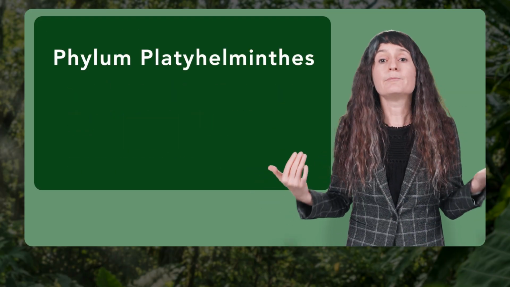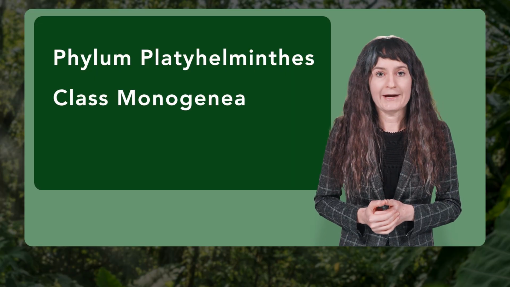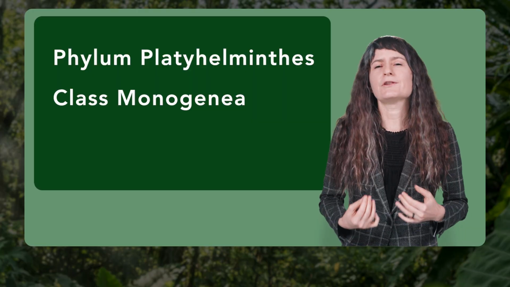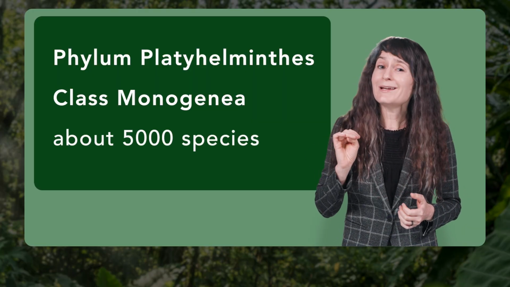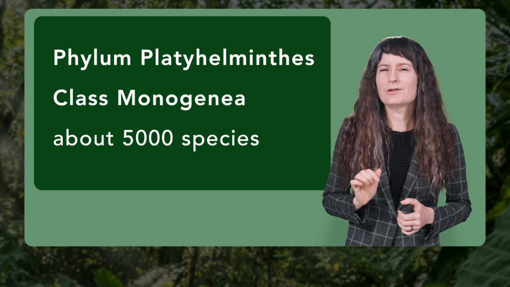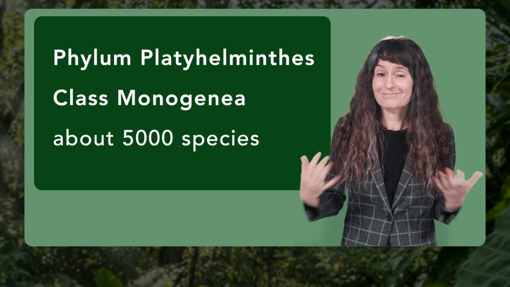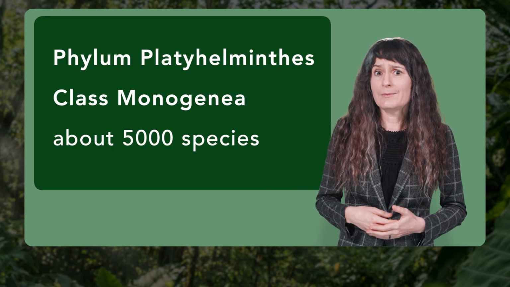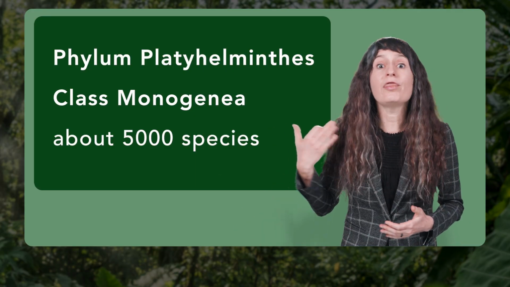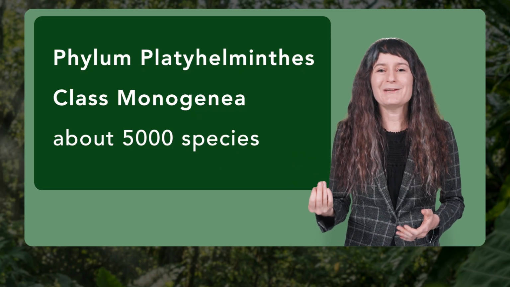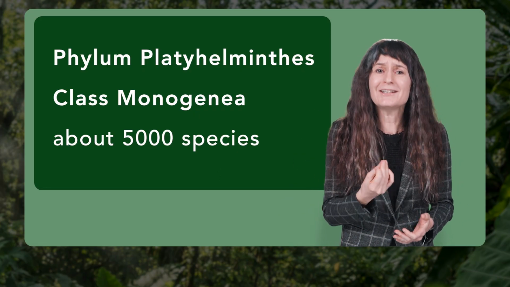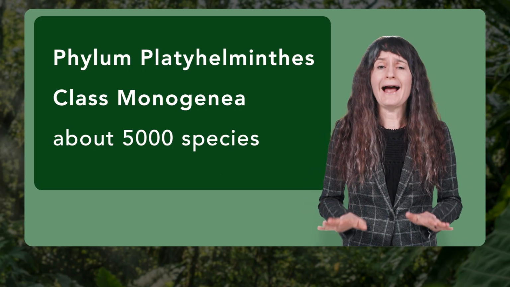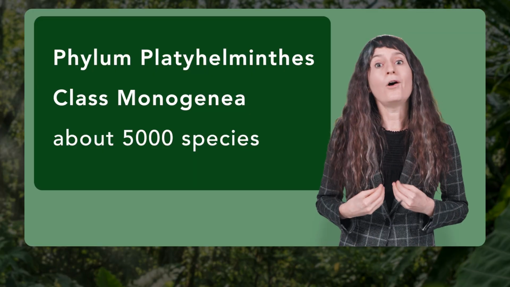So here we are in the phylum Platyhelminthes, in the class Monogenea. These guys are parasitic primarily on fishes, and there are about 5,000 currently described species, which is only a little bit lower than the 6,000 or so described species of mammals. I say that just to give you some perspective. We care a ton about mammals, but there are only about 6,000 species of mammals on the planet. There are 5,000 species of monogenes alone, just a single class of parasite. That should give you some sense of how unbelievably outnumbered we mammals are by all the species of parasites in the world.